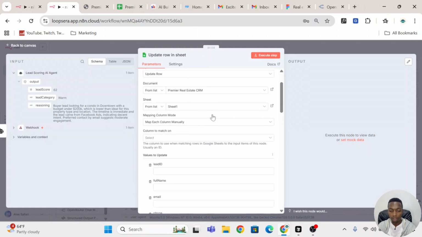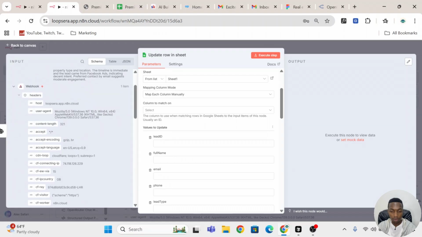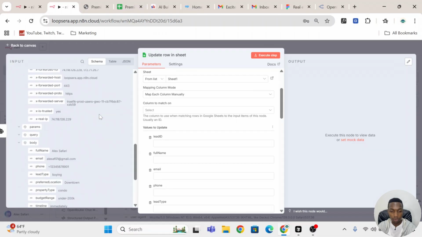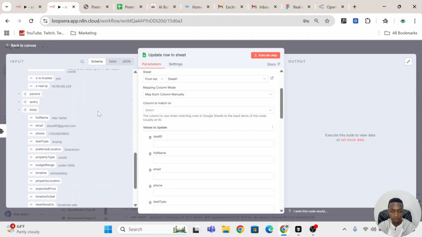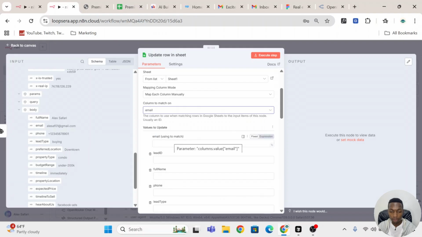Okay. Now let's select the column it's supposed to match on. The column to match on is email, and we'll drag and drop the email.